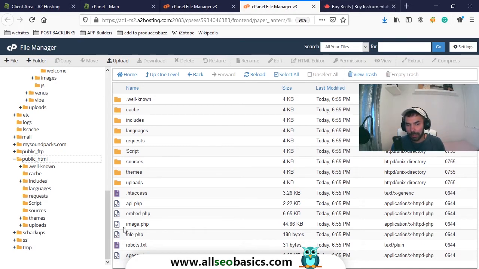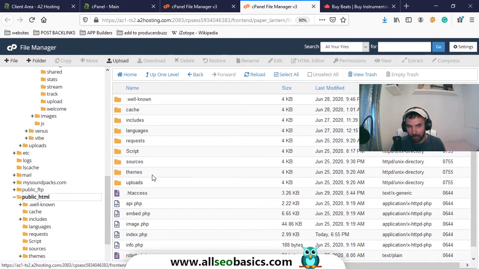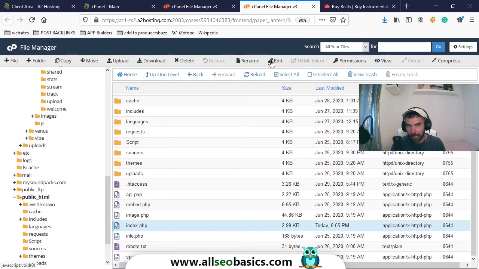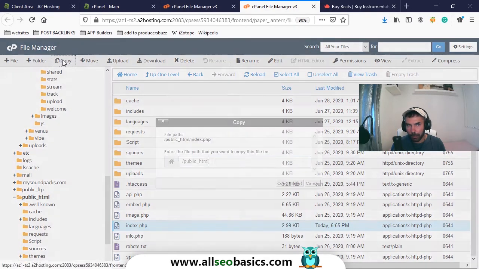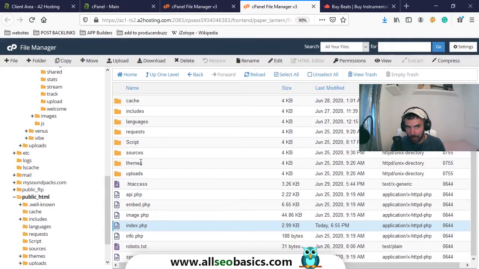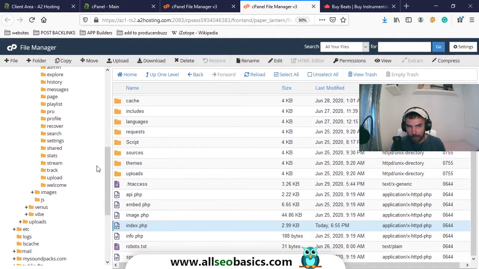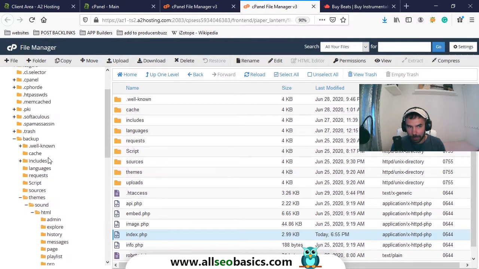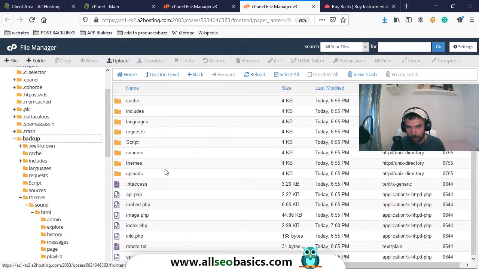Now I'm just gonna create that backup again and move that file over. So I'm gonna go in here, find these, I'm gonna go into my public folder. I'm gonna take this index and copy it over to backup again. So backup, just like that, copy files. Now this index has just gone into the backup folder. So there we got index, you see that?